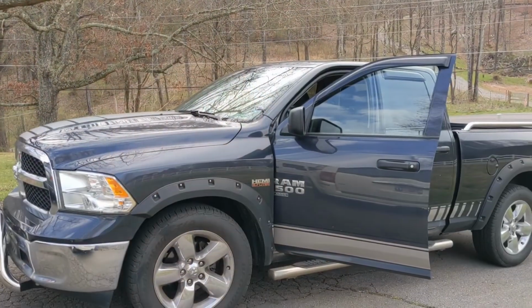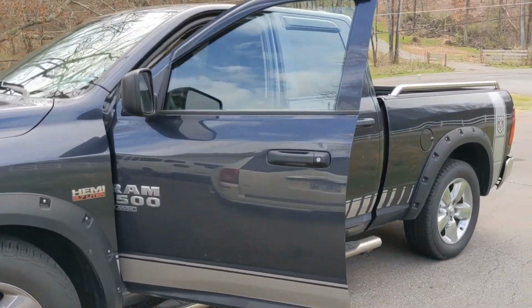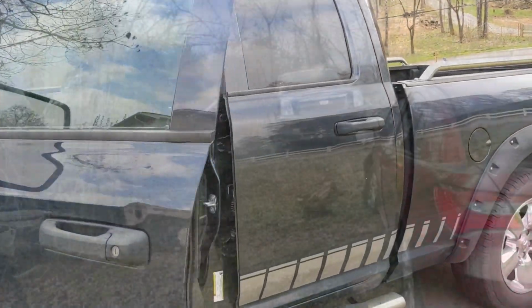I'm not even going to try to charge that battery today. I've got another one that I'm going to stick in it. It's a bigger battery, I think, than what came in it. We'll see if it'll even fit. Don't know. We'll see how that goes. So, nonetheless, my buddy Lee's going to pick me up. We're going to go over there and see if we can get it going and back to the house. I've already loaded the tools. He's going to let me drive. I'm going to run over. We'll see what we get into.